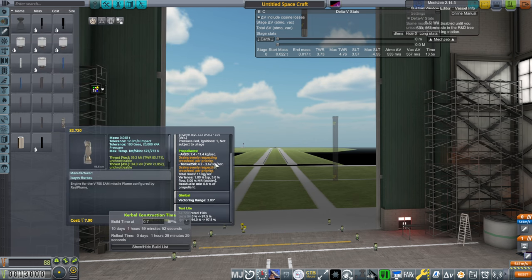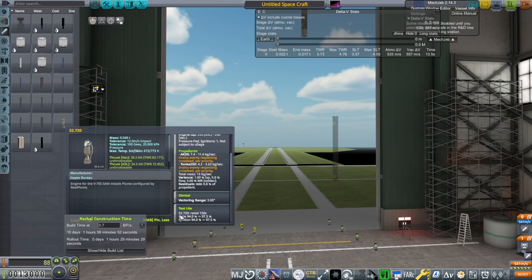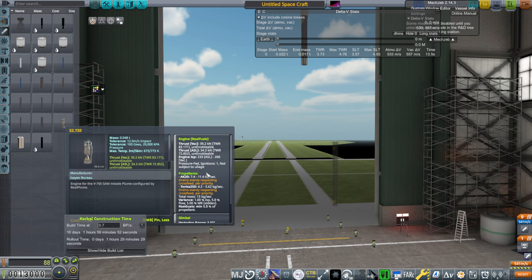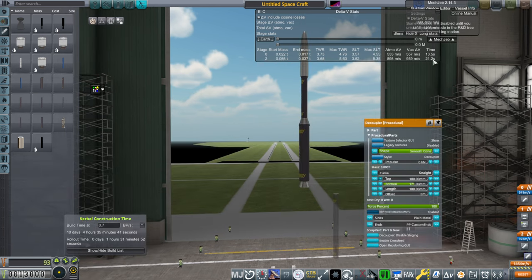As far as its test light limit is 150 seconds. I think it actually had a fair burn time though. I don't know if it burned at full thrust for the whole time. The burn time on here is not correct. It doesn't understand the curves on these solid rocket motors.